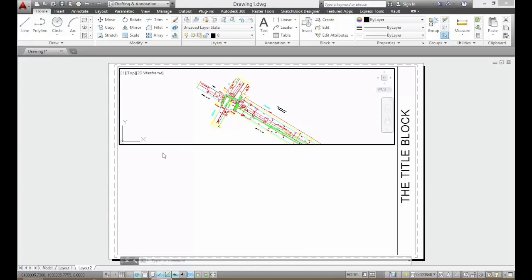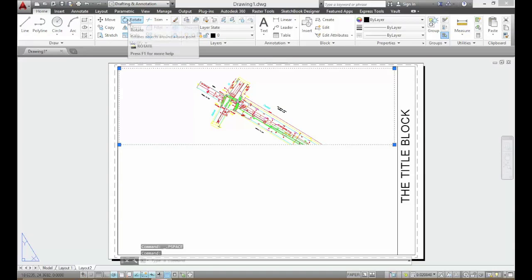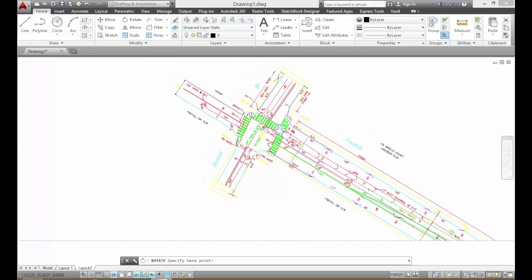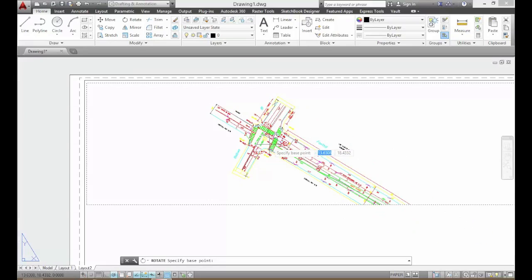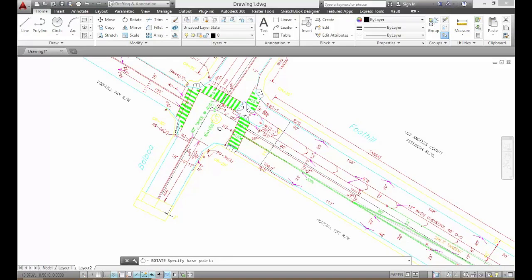The M view lives in paper space, so I've got to double click to get into paper space. Now I can click on the M view, and I'll issue the rotate command. Notice when I zoom in now inside of paper space, it's zooming inside of paper. It's not changing the model. It's not changing the scale or the rotation yet. So I want to rotate it using this center line as my reference angle.